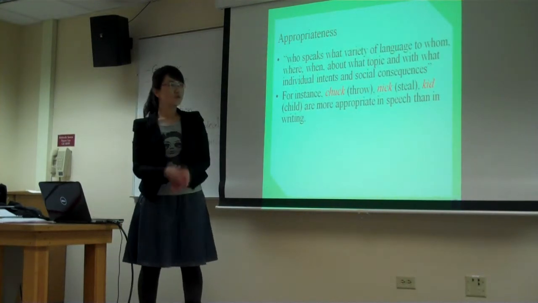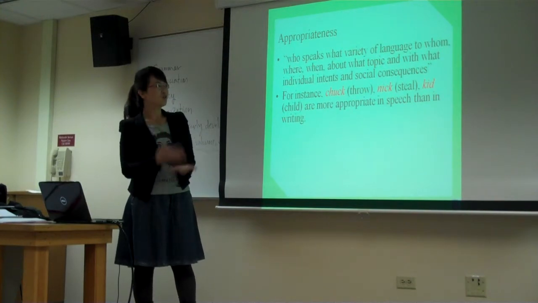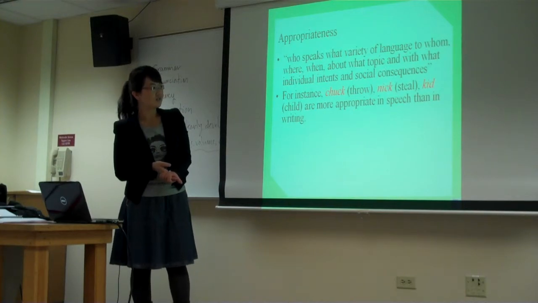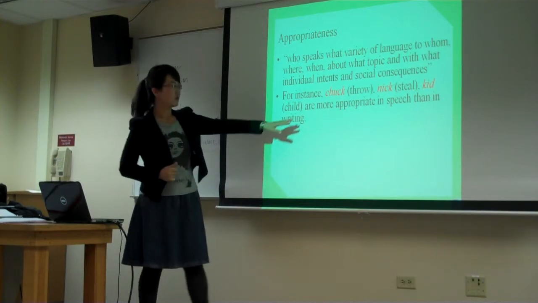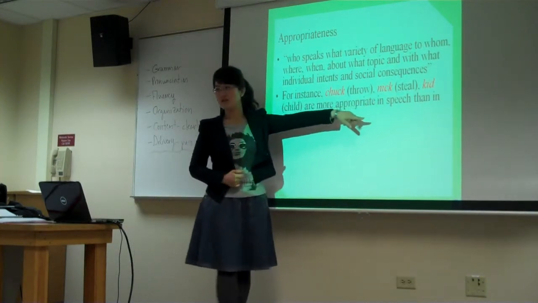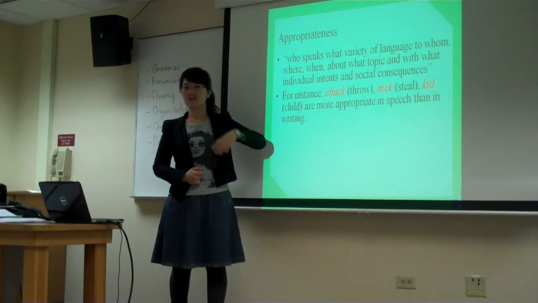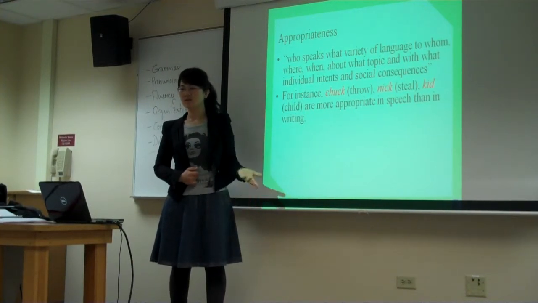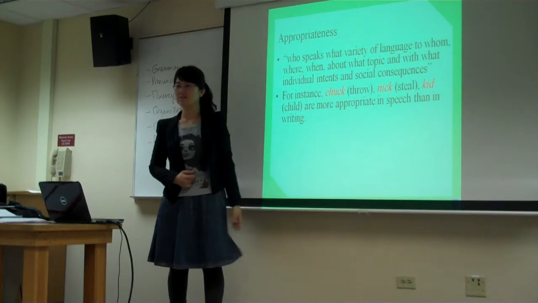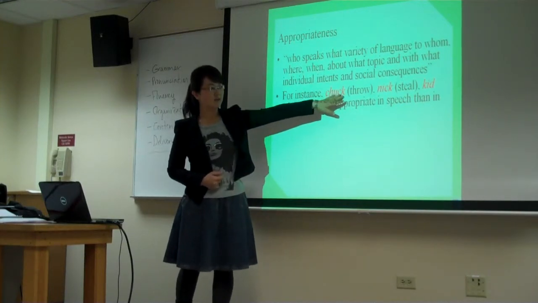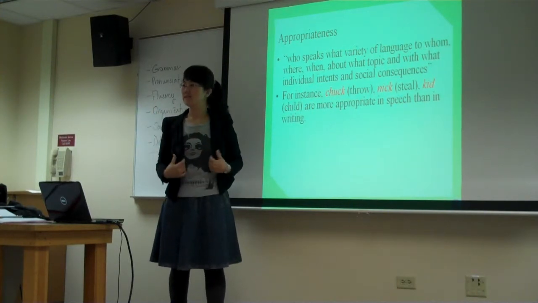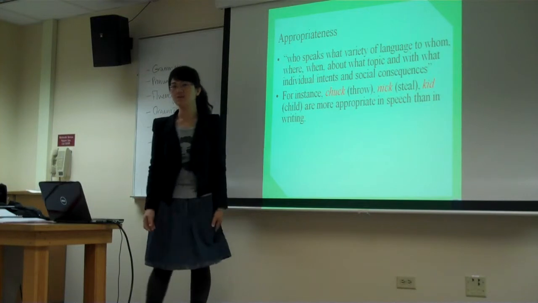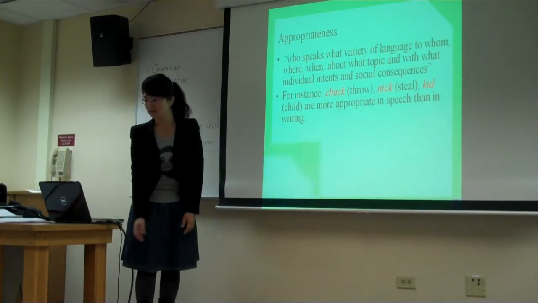And then the next part, appropriateness. It means that who speaks what variety of language to whom, where, when, about what topic, and with what individual intents and social consequences. Appropriateness. For example, these three words, chuck, nick, and kate, we usually use these three words in informal or colloquial language, right, or everyday conversation. But we hardly use these three words in our formal writing. You understand? That is the appropriateness of using the vocabulary.